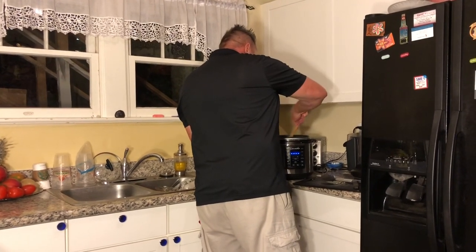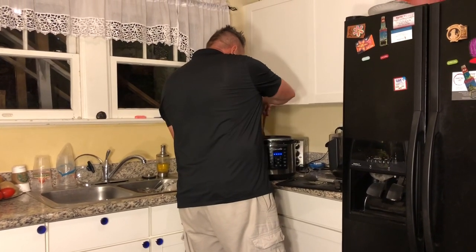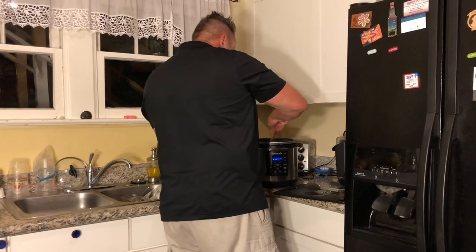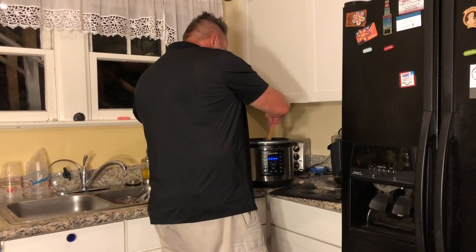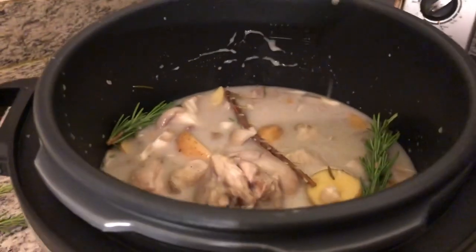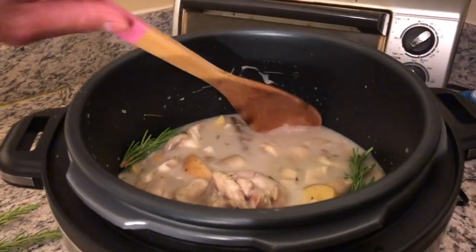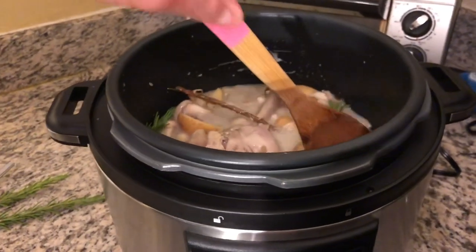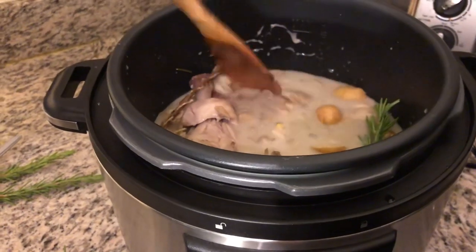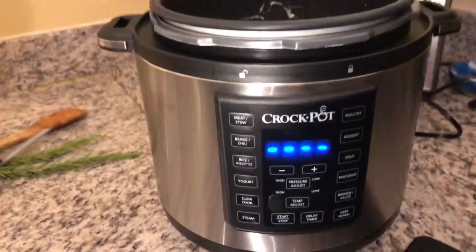All around there. I'll show you guys the consistency of where we're at with our chicken and potatoes. Pretty soupy looking. So it's like soup. But we'll see, I don't know. I gotta figure this out. Did you want it to be thicker? Well, maybe. You can add a little bit of like cornstarch or something. I don't think I want to yet, though. I can do that in the end because I think the taters are going to suck up a little of that. Okay. So, we'll see. That's what we're going for.